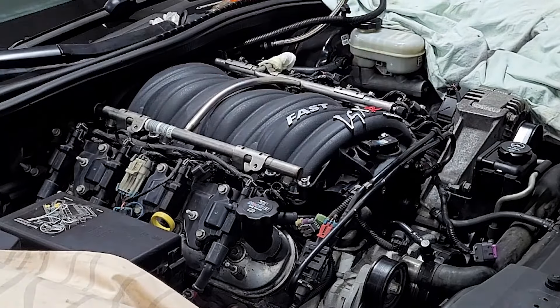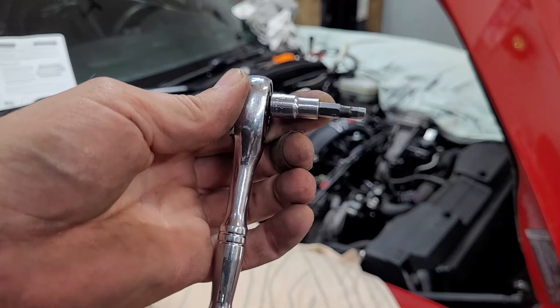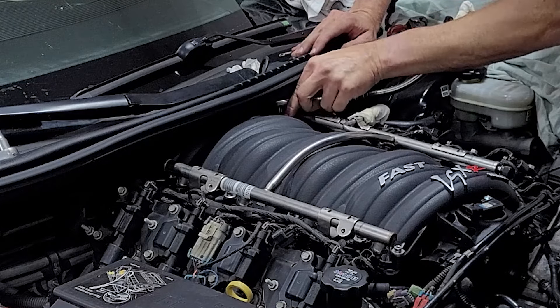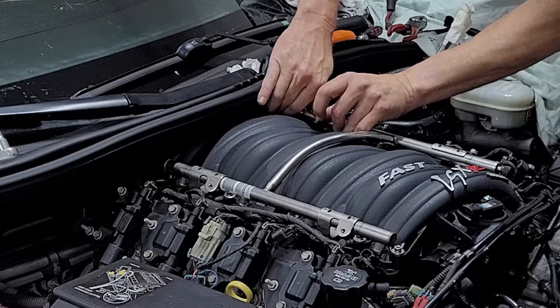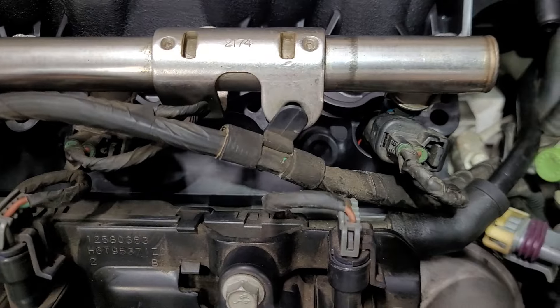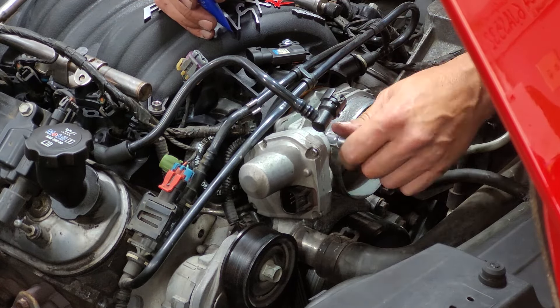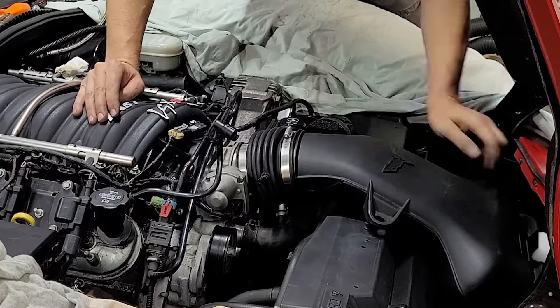I was not able to get my 3/8-inch drive torque wrench with 5mm allen head under the cowl for the back two bolts, so I used an alternative setup and used my professional judgment to get the back two bolts close to spec, while using the torque wrench for all others. I did tighten the rear bolts per the sequence shown in the instructions. Next, install all of the connectors to the fuel injectors and the main harness connectors to the fuel rails on both sides. Then install the throttle body seal, give each of the four provided bolts a dab of blue Loctite, torque them down to spec, and reinstall the air intake system.